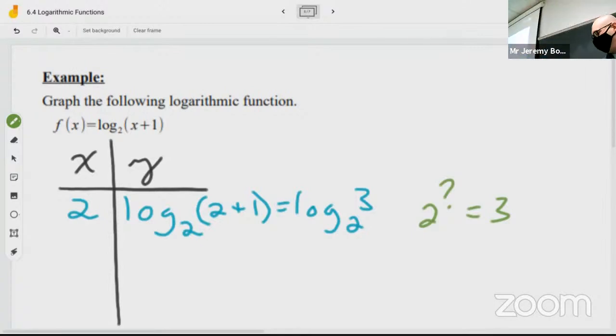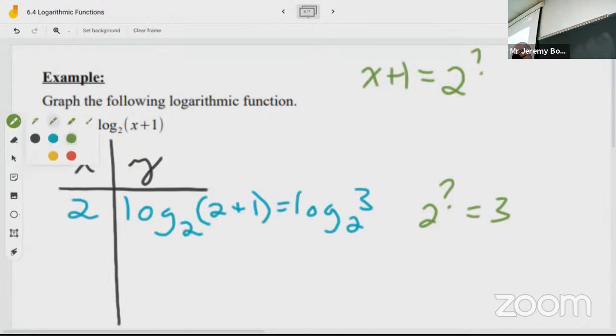So what I need to think about is that I want to make sure that x plus 1, when I do my x plus 1, I can write that as 2 to some power. So I need to think about my x values. Okay, so this is a bad x value. All right, we'll just put an x on it. Bad x value. So what do y'all think we can use? Anybody have an idea? 3. All right, let's try it out.